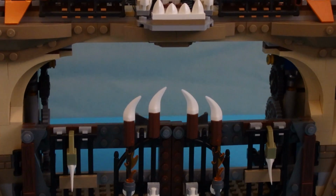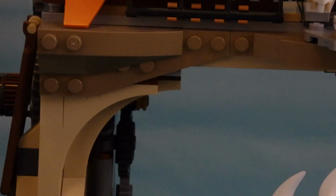So as you're moving up, you can see, in terms of architectural design, they use these curvy pieces here, just to give a more aesthetic feeling where the building is just dipping in as one.